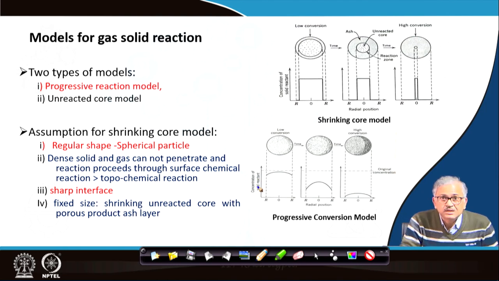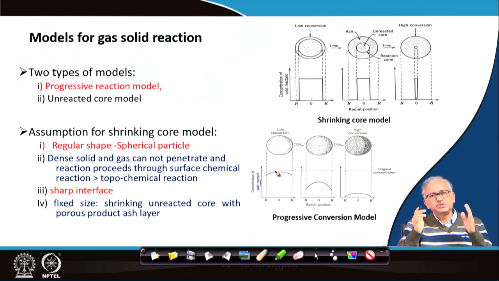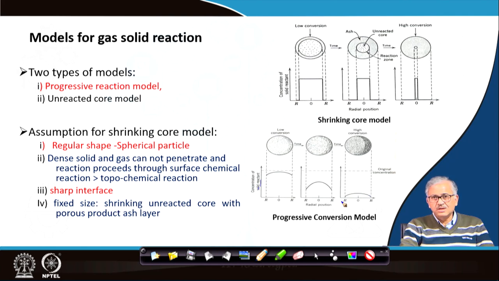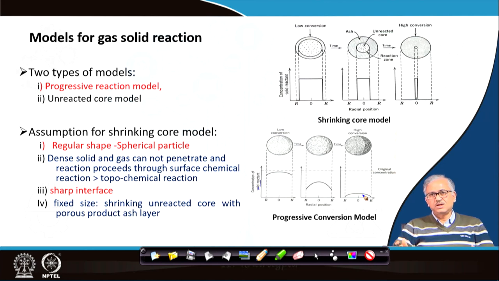Although the reaction may not be totally uniform throughout the body — surface reaction will be more because the reductant concentration is higher there — eventually the gas will penetrate inside and reaction will take place. You can see the concentration of the solid reactant is minimum at the surface and a little higher in the core, because the core is reduced slightly less. After some time, the reduction is nearly complete both near the surface and the core, becoming flatter. This is called the progressive reaction model.